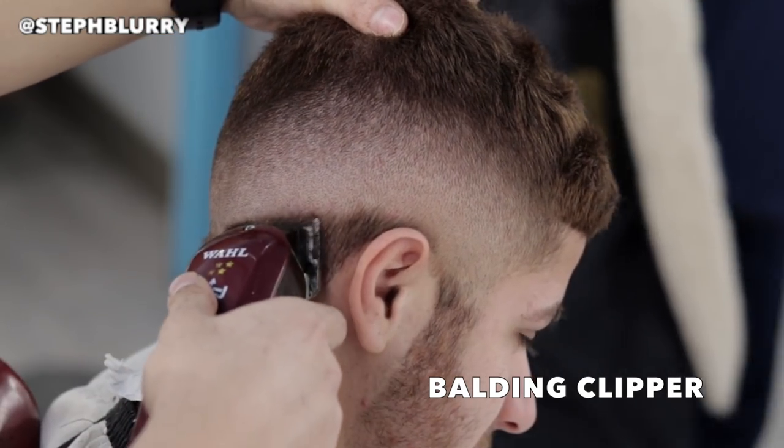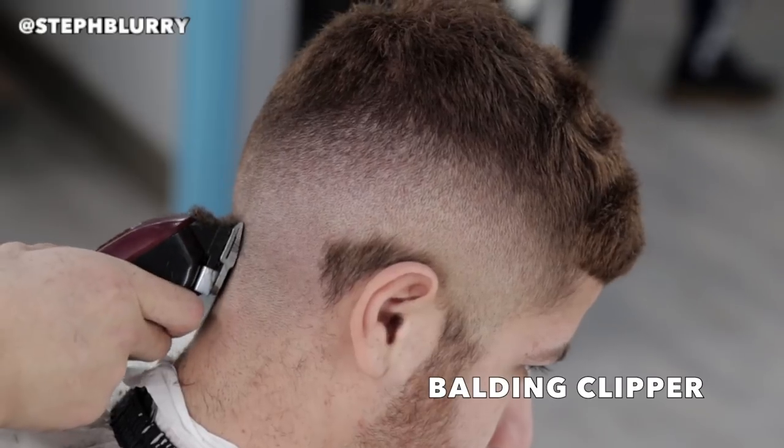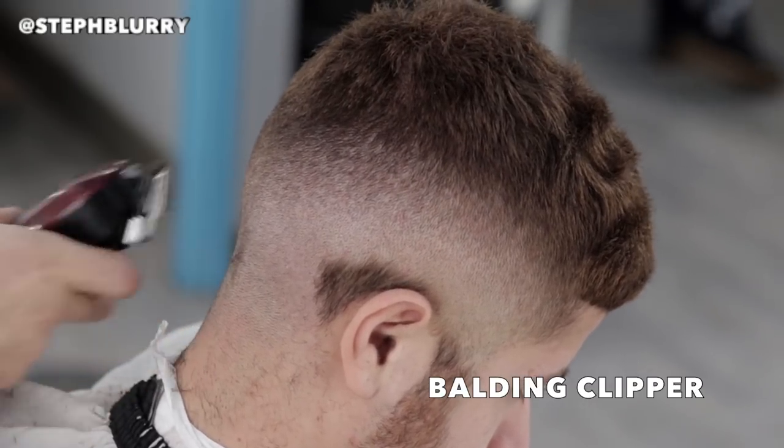Using my balding clipper, I'm just gonna go ahead and bald him out and prepare his hair to be taken down to skin with a full shaver.